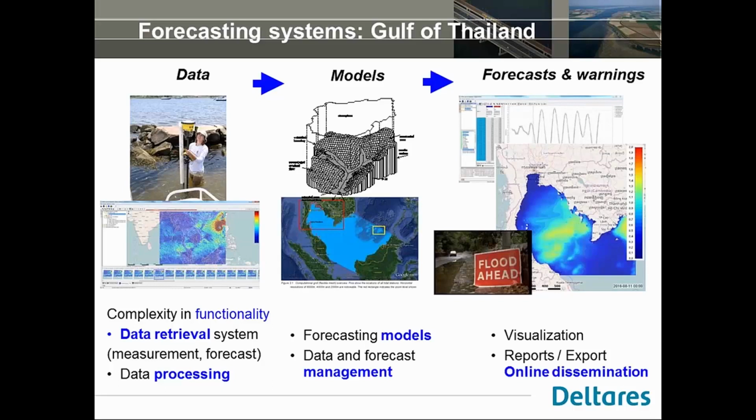After the model simulation is finished, we can visualize the forecast in scalar time series as well as in grid time series inside Delft-FEWS. But Delft-FEWS can also report or export various data formats to different platforms. For example, we can export HTML type of data, which can be used for online dissemination.